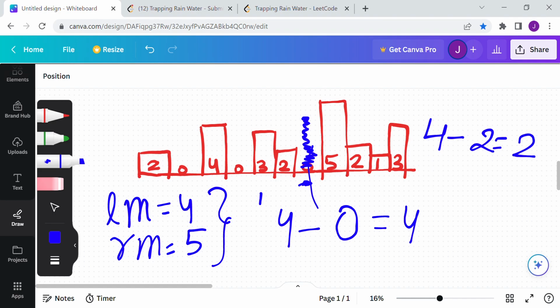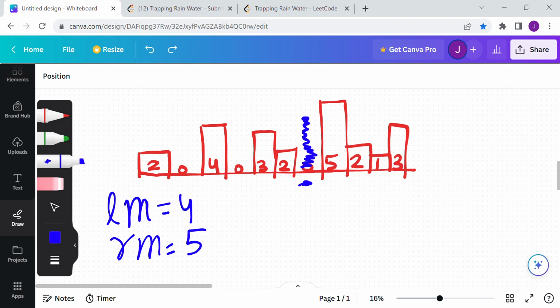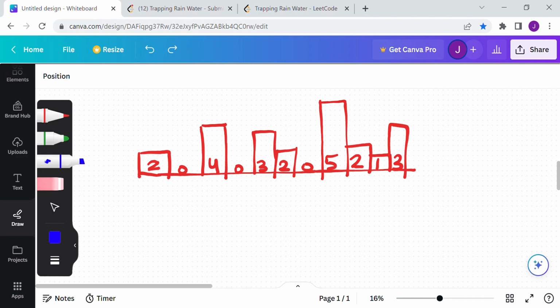So are you getting what we are actually doing? We are finding the maximum height on the left hand side as well as on the right hand side, because that actually decides how much water can be stored, and how much water will be spilled, which is decided by the minimum of these two, because that is the final deciding factor. So in short, by now you must have understood that we are going to find the maximum element present.